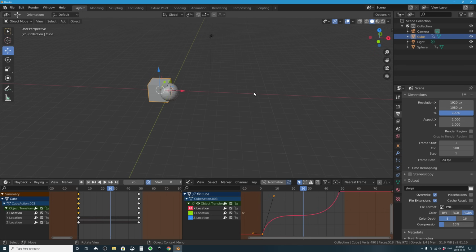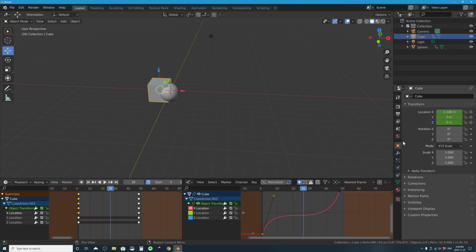But animation doesn't necessarily just happen with location, rotation, and scale of 3D objects in your viewport. You can animate settings and properties over on the right-hand side properties window for an object. If you noticed before with my cube selected in the object tab, it's this one in the properties editor, these value boxes for transform became different colors as I set keyframes. If you have a value box that has a number in it, or even colors, which we'll explore a little bit later in this video, you'll notice the colors change, and you might notice there are dots near some of these value boxes.